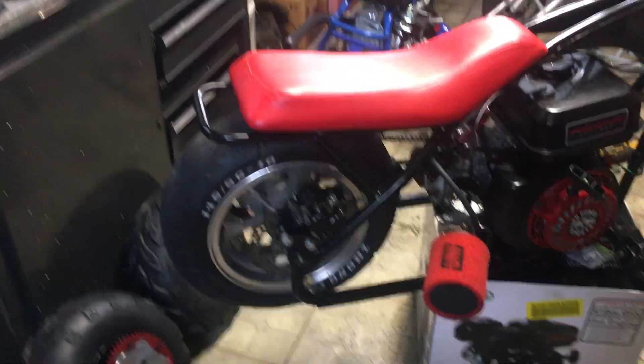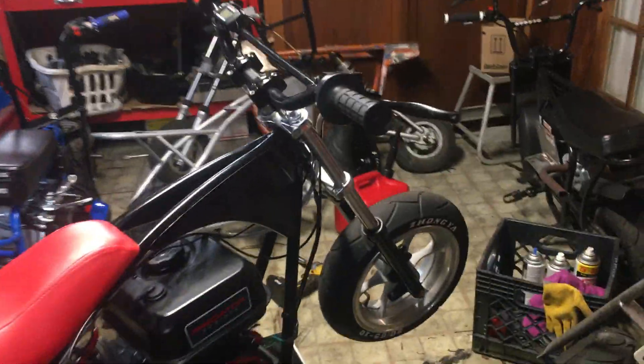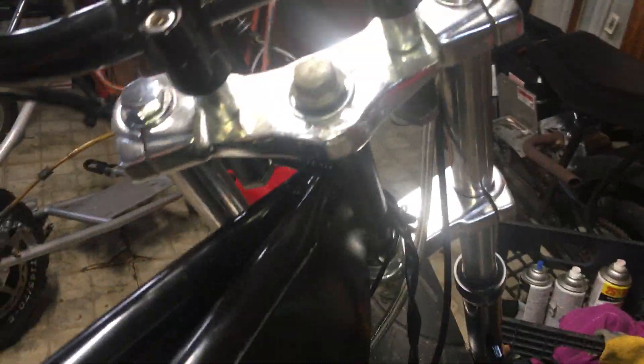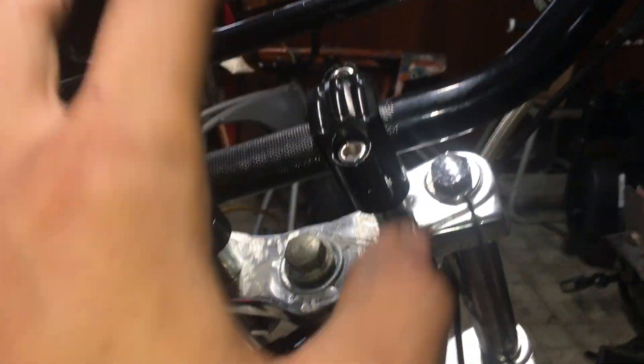I'm going to start out with the wheels and the front end because that's the number one question I get asked. So, X-18 pocket bike wheels and front end. This took a little bit of work to get on there. I used a rear axle bolt from a frame, and bearings from the hardware store. The bearings that go in the neck are 10mm bearings, so you'd have to shave the neck a little bit for them to fit in. And then fly bars, risers from eBay.